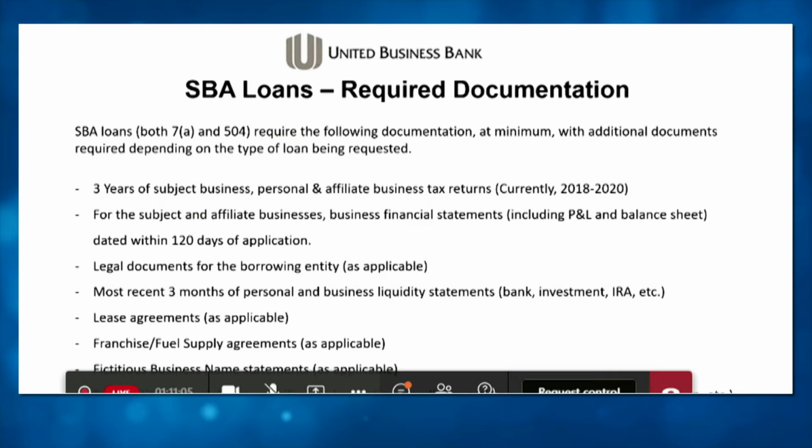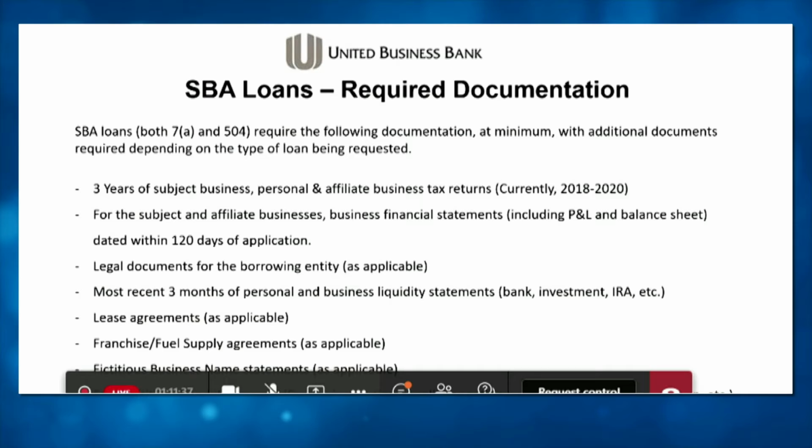Okay, and then the second item is the business financial statements. And I think this is actually an important one that many people already know about. If you've ever received any sort of commercial loan or business loan, whether it was an SBA or just a regular conventional loan, you probably submitted a set of financial statements to your lender bank, right? But what's important here is the SBA's definition of business financial statements. It includes both the profit and loss statement as well as the balance sheet.